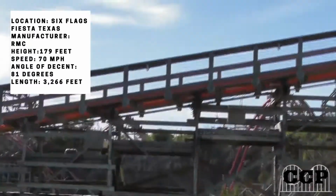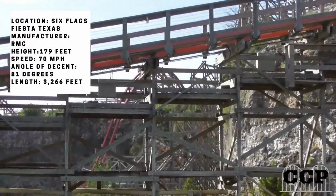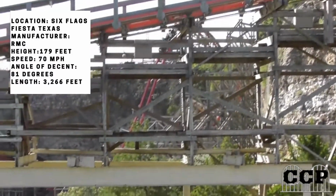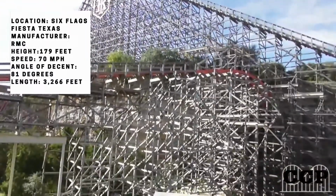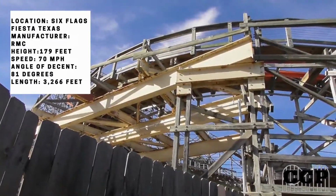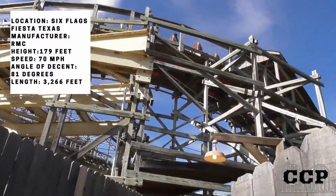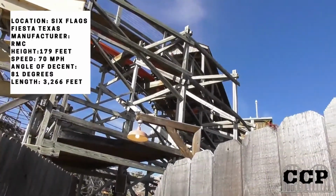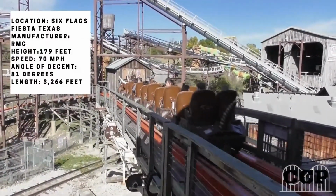So you're gonna go up through an airtime hill, and then you're gonna go on a bank, and then a really outer bank. It has some great pictures of it, and you really are just going in every direction. All these parts on the top of the quarry wall are getting a little slow just because you just got all that speed going up to the quarry wall, but that makes it kind of better actually. And then you're gonna go through another airtime, and then you're gonna go to one of the best parts of the ride. You're gonna go down this massive drop over the quarry wall and down to the bottom.